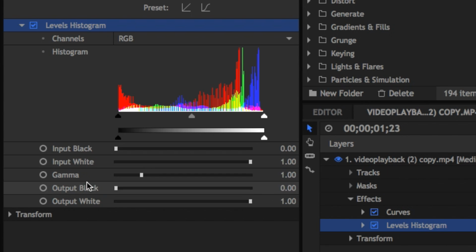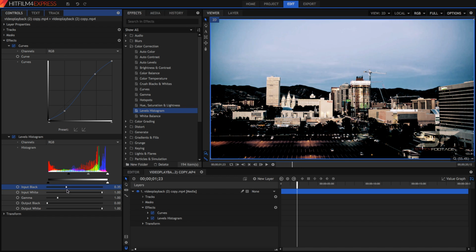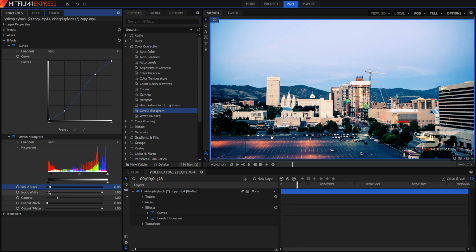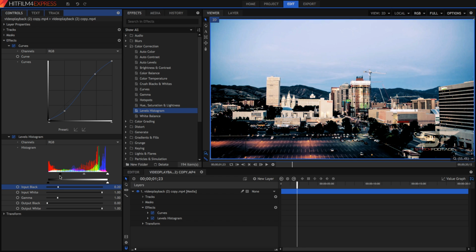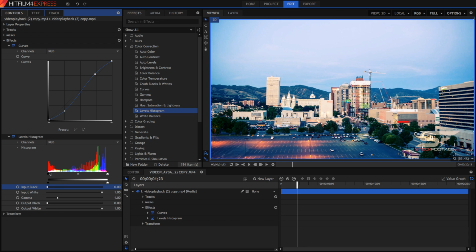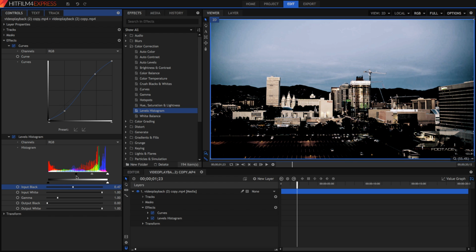You'll notice that there are 5 items here which you can change, as well as 5 of these little triangles, and each of these represents one of the sliders. So here we're going to look at the input black. A great way to visualize what we're doing here is just to see what this slider does as we move it around. So the black bit here and the white bit here, between these represents our final image. So what we can do is crush everything so that all this data here is lost and it just becomes complete black, and everything now goes from complete black here to complete white at the very end here.